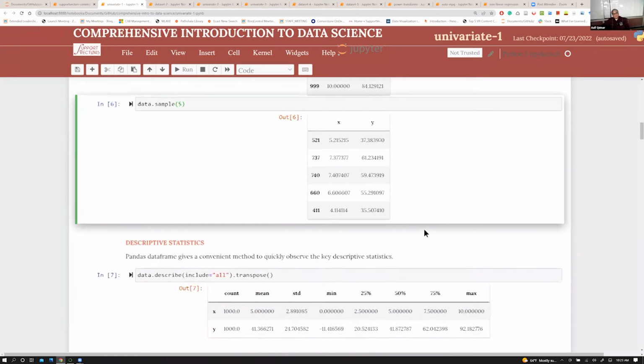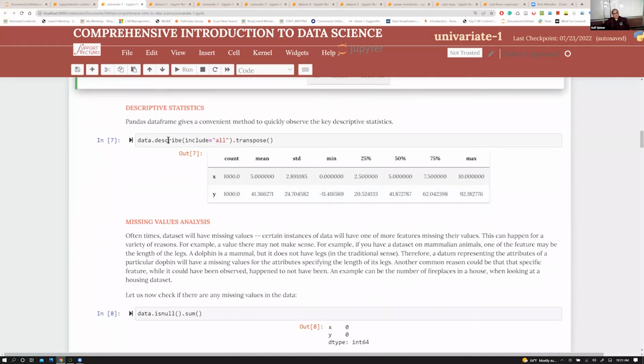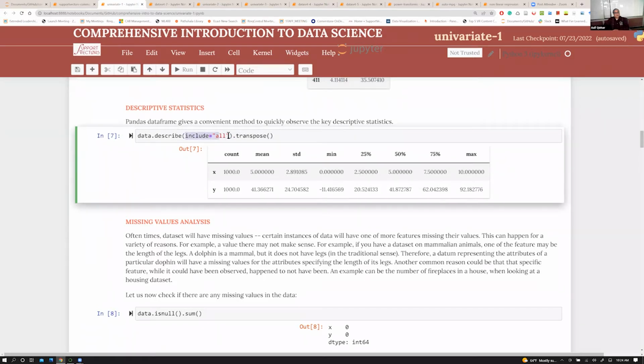Now, once you have the data and you do describe, so this function needs explanation. Remember, in theory, we talk about descriptive statistics, things like what are some of the descriptive statistics: mean, median, mode, standard deviation, minimum, maximum, range, quantiles, and so forth. So if you do describe, and by the way, include is optional. This is saying that include all the variables. In this particular case, it's not necessary, but I sort of have gotten into the habit of writing this anyway. Transpose means rotate the table from rows to columns.